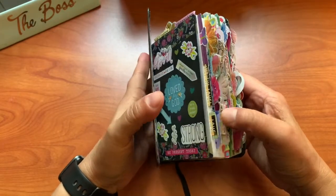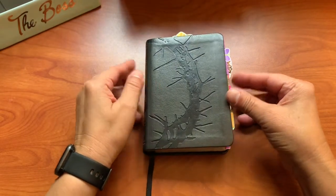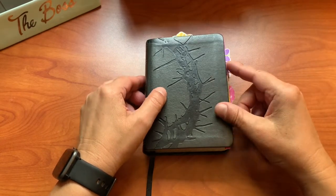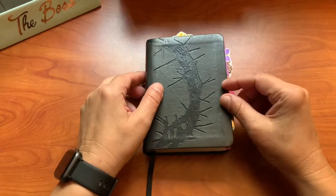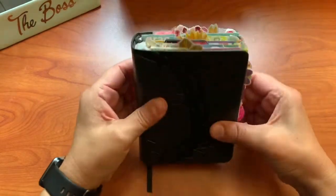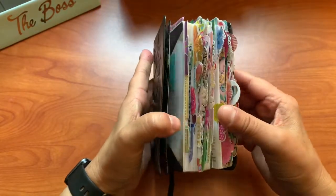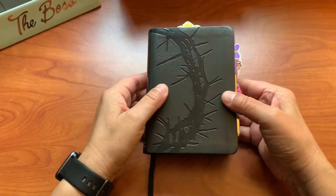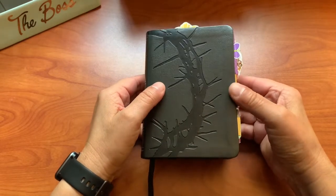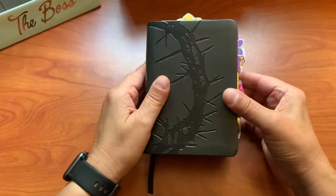This was totally inspired by Kat Woods. If you have not followed her or seen her videos on YouTube, please do so. I will tag her Bible garden playlist below so you can get inspired to start one. I did this a couple of years ago and basically it's just taking a Bible, any size Bible. I started with a compact like she did, and it's meant to inspire you to grow in the Lord, to bloom, and where you are planted. So let's get started.